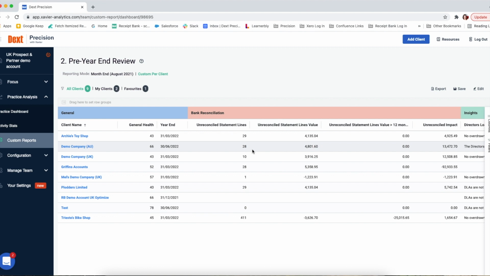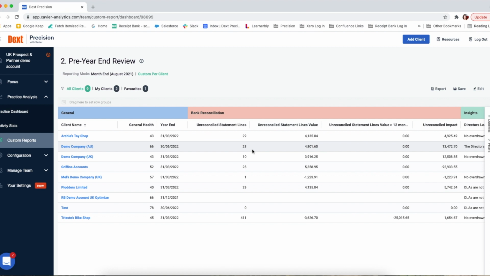But if you see them once a year, you don't have any control over the quality of the work until it lands in your lap. And then how long is it going to take you to get through that work? How many hours a year do you write off over clients like this? What we want to do is get them onto Precision, even if you're working with them once a year, get them onto Precision and start having a look at the quality of their data, the quality of their bookkeeping.